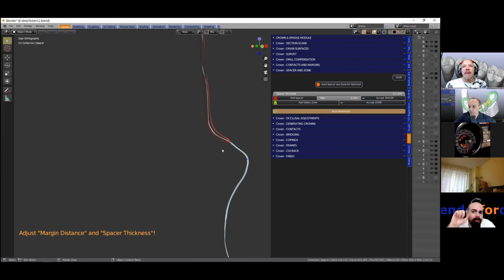Yes. What if we have another slider which we can use to increase or decrease that gap? That could lead us to another way to have a more passive or more retentive crown on that intimate contact with the margin.